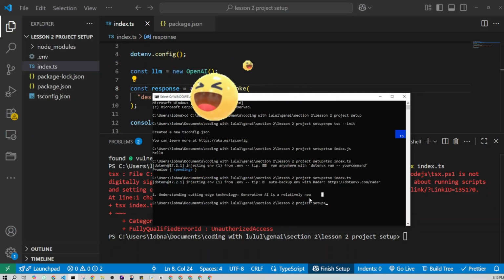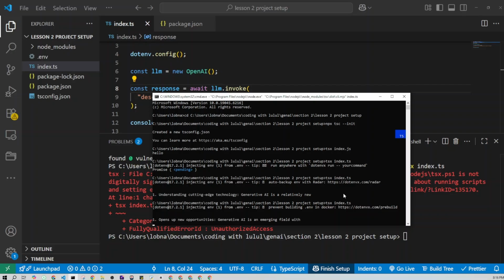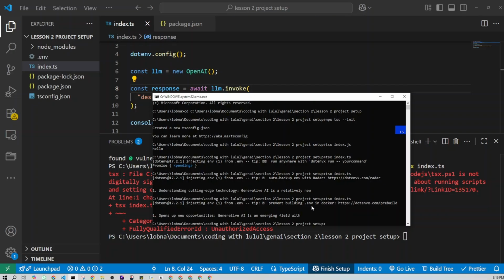The reason why it doesn't make any sense, and we should go into details later as well, is that the default model within the LLM is GPT-3.5 Turbo, and it is trained up to, I think, 2019 or something. I need to read the documentation again. It doesn't know anything yet about generative AI. Now, because this is generative AI, if I try to run this command again, I should be getting a different response every time.